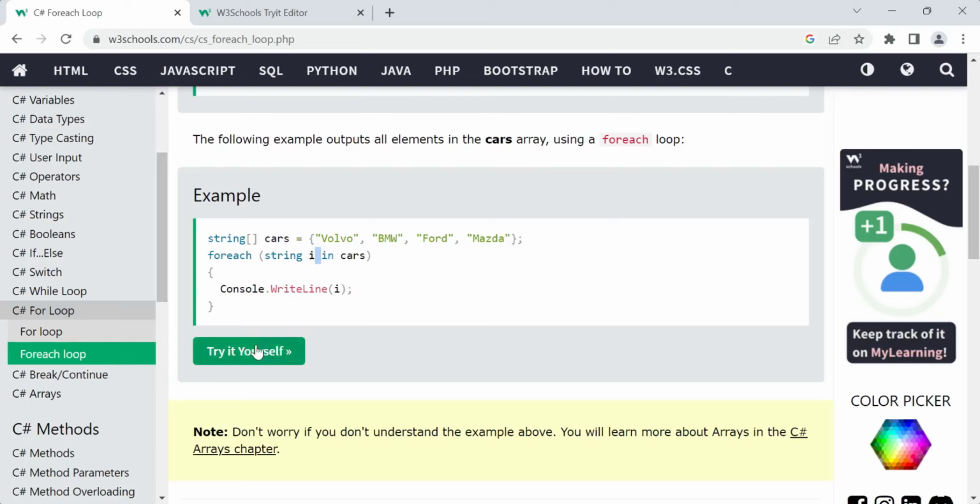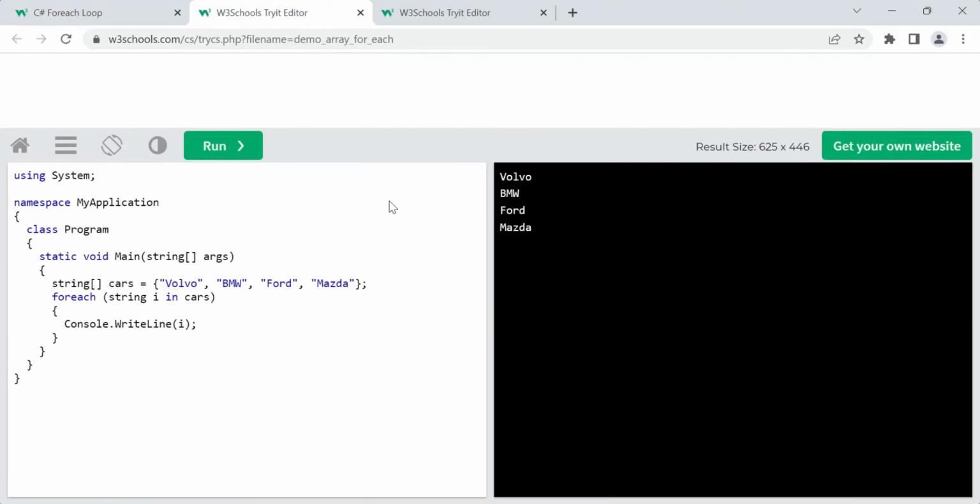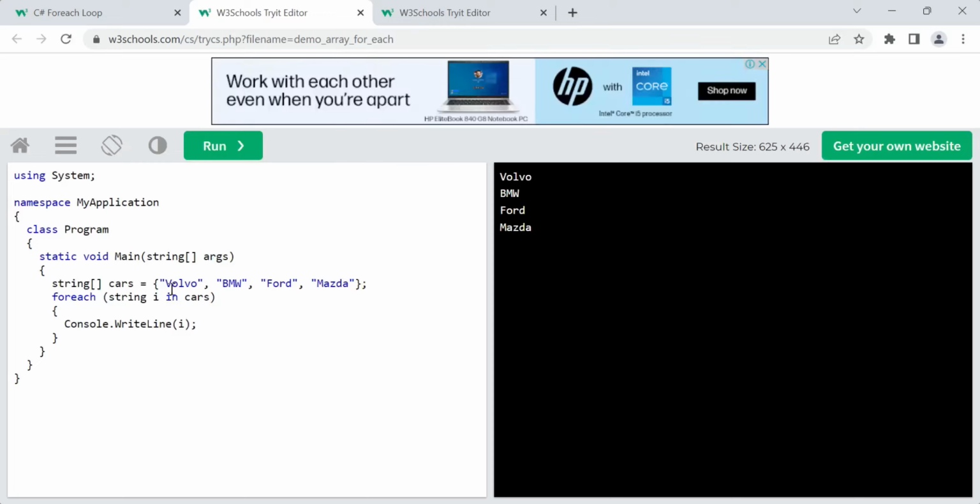So where I am printing the i value, it is nothing but the item. So here i is not an index or any kind of thing, it is nothing but an item or element in that array. We can call it a string element. So i is nothing but iterating this array of cars. So every time each and every element will be printed: Volvo, BMW, Ford and Mazda.